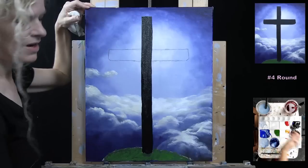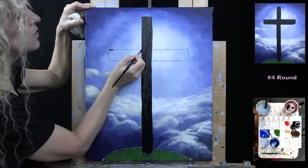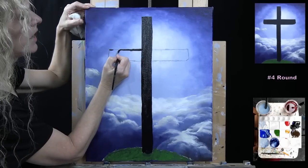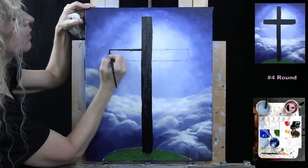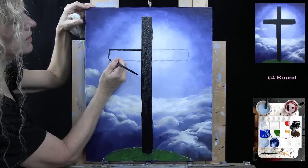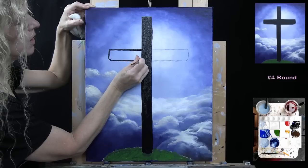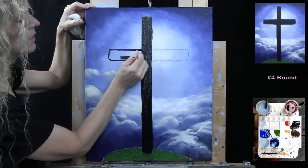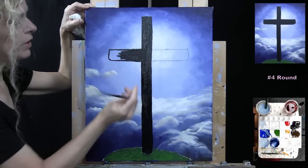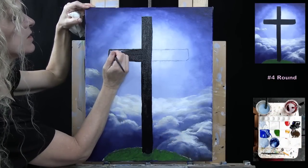And then once I've got that part, now I'm just going to do those side parts. On these, I'm going to try and keep that little angled edge at the bottom left and right corner, because that's going to give this cross a little bit of dimension with this angled corner. It'll make it look like we're seeing a little bit of the underside of it. So it'll make the point of view of the viewer a little bit down from the cross.